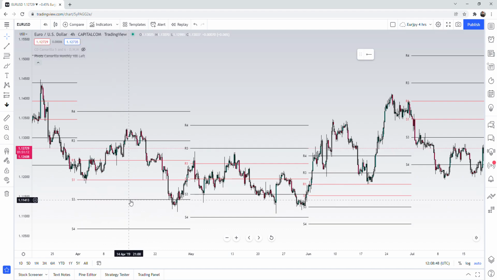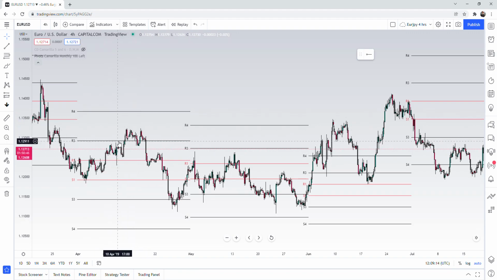And if we add the yearly Camarilla pivot points along with the monthly, you will have an even better picture. You will know where the price is going on the yearly trend and on the monthly trend as well, and you will know what bias to take. So here it's a long bias. Price is above the opening range. You see, usually price goes to R3, sometimes to R4.